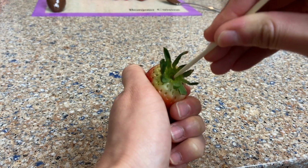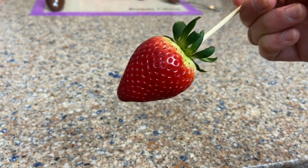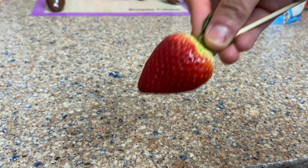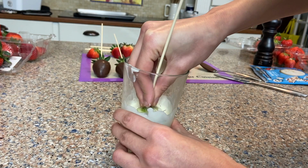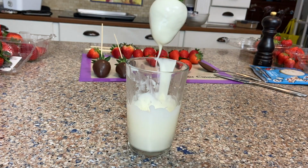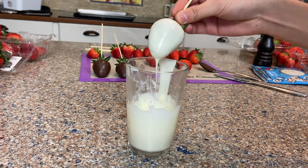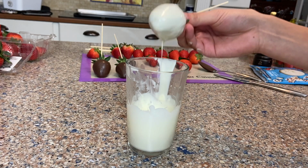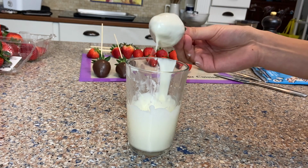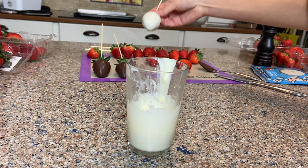To dip the berry, I put a wooden skewer in the back of my strawberry to help me hold the leaves back. Then I dip my strawberry straight into my chocolate and I move it side to side if it isn't completely covered. Once I pull it out, I shake the strawberry, and this takes a while just to get all of the chocolate off. The reason I use a skewer is because all of the shaking can rip the leaves off, so this is pretty helpful. I also scrape some chocolate off of the back of the berry, not a lot, just a little, so there isn't a huge puddle when I leave it to dry on my silicone mat.